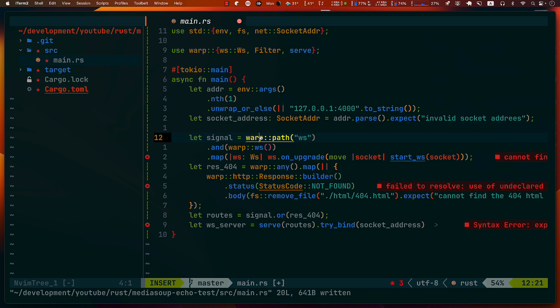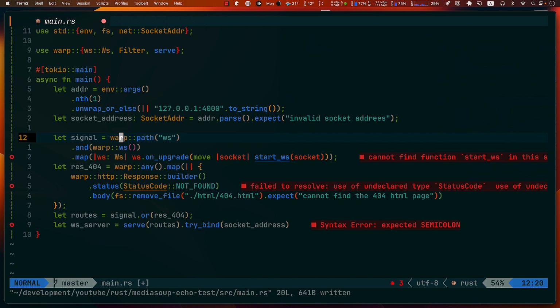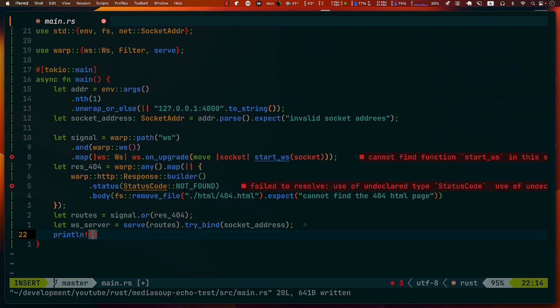Let me close that tree so I get a better view here. And that is it with this function. Now we want to print out, so it shows you every time you start up your server, which address this WebSocket server is hosting on.